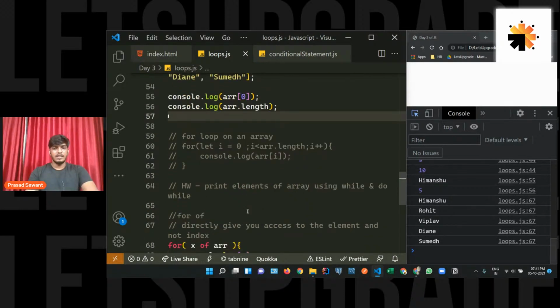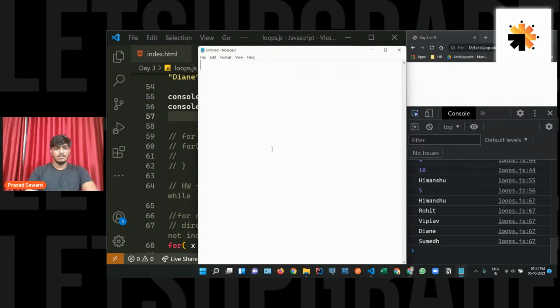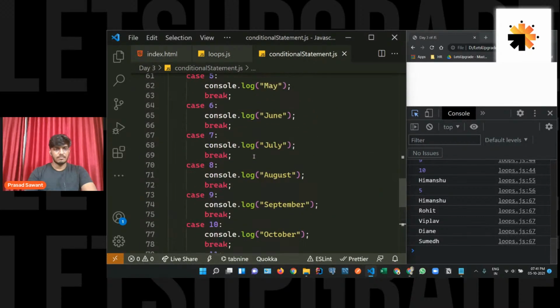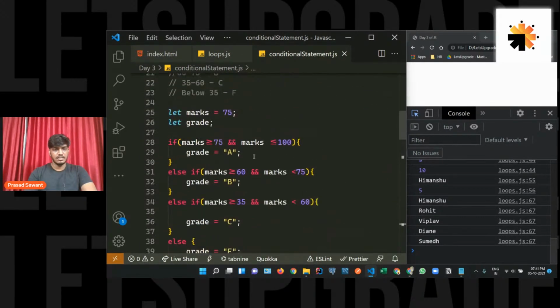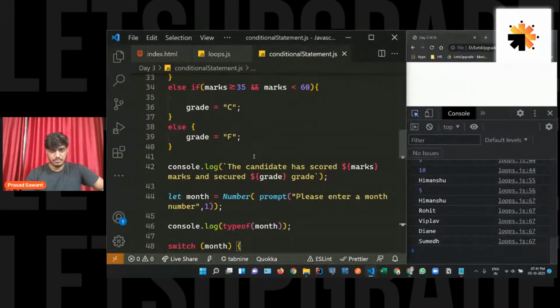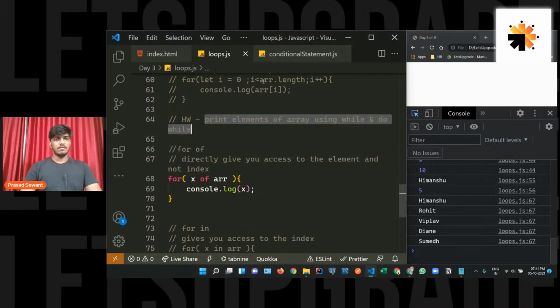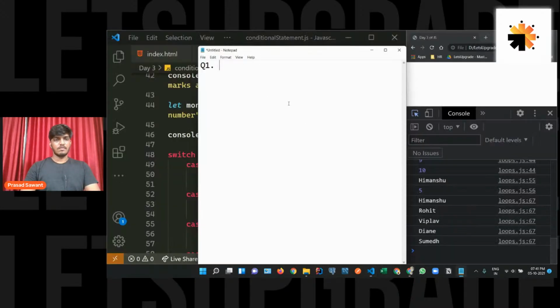So today's homework is basically two things. Let me write down in the notepad. Question one is basically the conditional statement, right? What was question one again, guys? I actually forgot. Can you help me with what was question one? So I can write. Let me write question two till then. Okay, what is question one again?